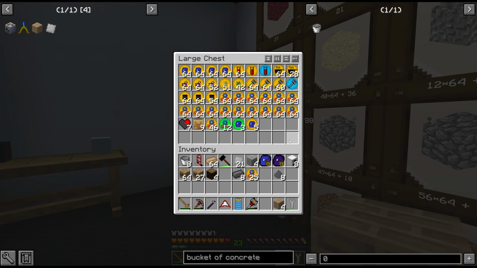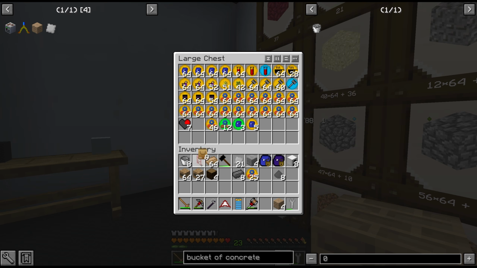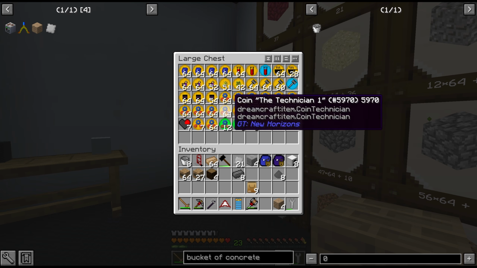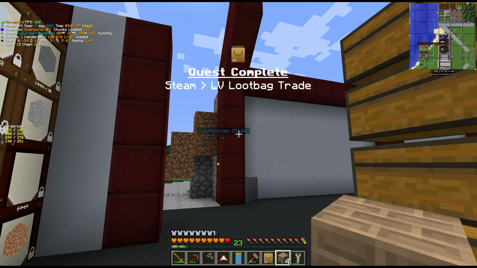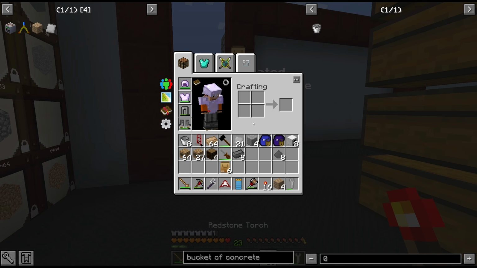But before we wrap up today, some of the quest rewards have been giving us these steam loot bags, and I have actually been saving them in this chest along with all the coins. I don't really know what we're gonna do with all of these things. However, now that we have unlocked LV, we can trade 3 of the steam loot bags for 1 LV loot bag. I think we're going to do this actually a few times. Let's see what we get.